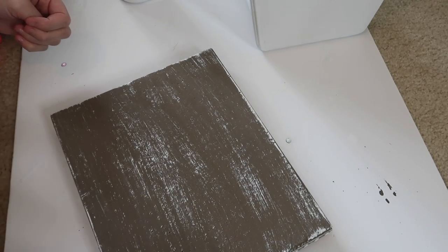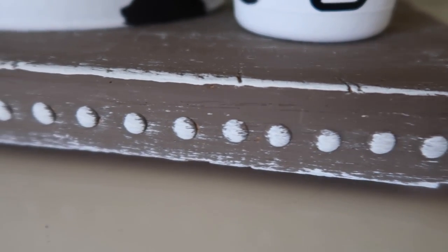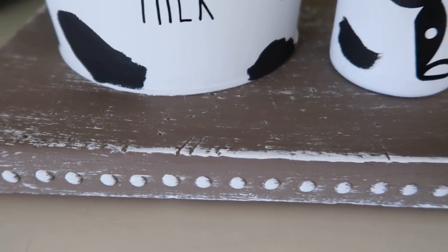I love the way this piece came out. I also like that the cutting board had little feet on it, so it just made it stand up just a little bit off of the ground or your table or wherever you decide to put it.